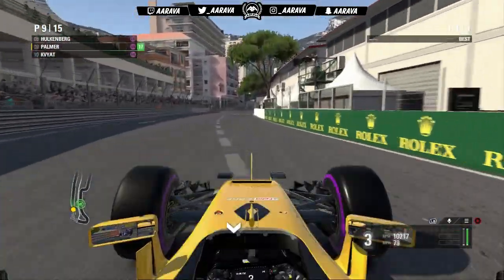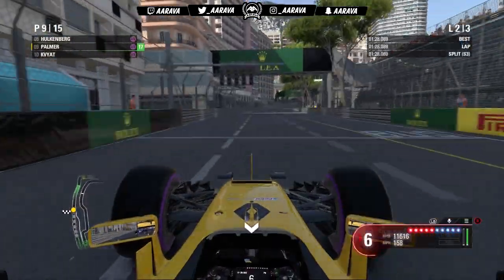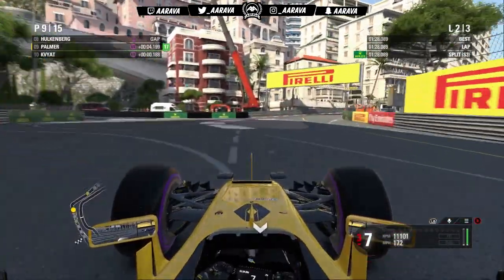Don't muck it up now, Aarav. There we go. And Bob's your uncle. There we go. It's going to be Survive Monaco. There's the finish line there. And how do you like that?